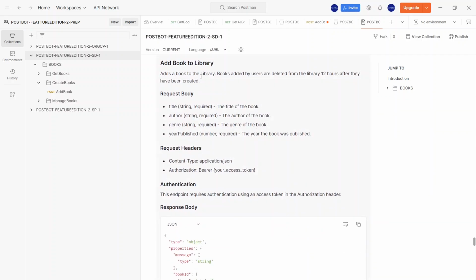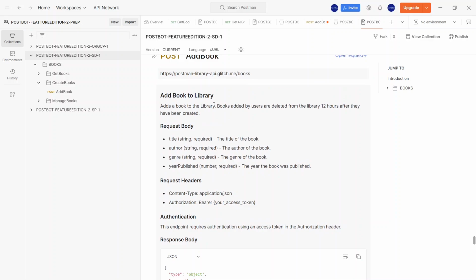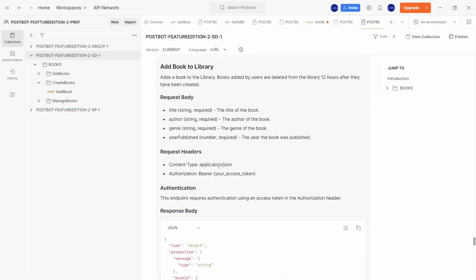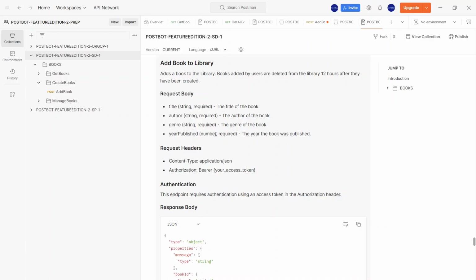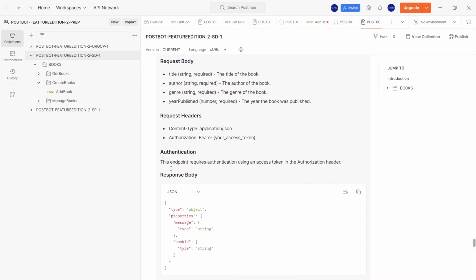See here, add books to the library, so this is the post. Added by users and deleted from the library to all others. On the side it has given the request body, what it contains, and the request headers. And authentication: the endpoint requests authentication using an access token in the authentication header.